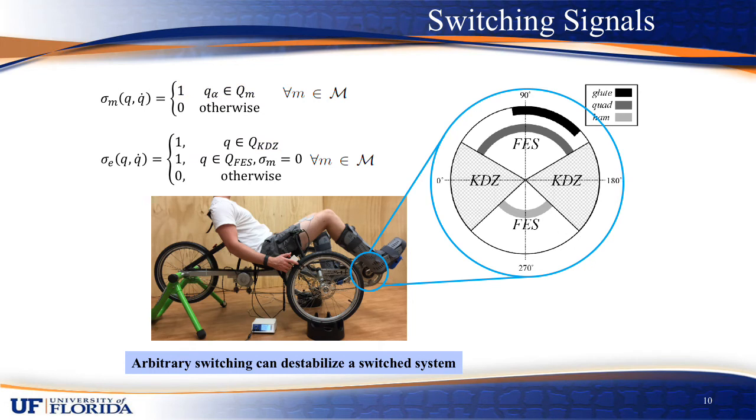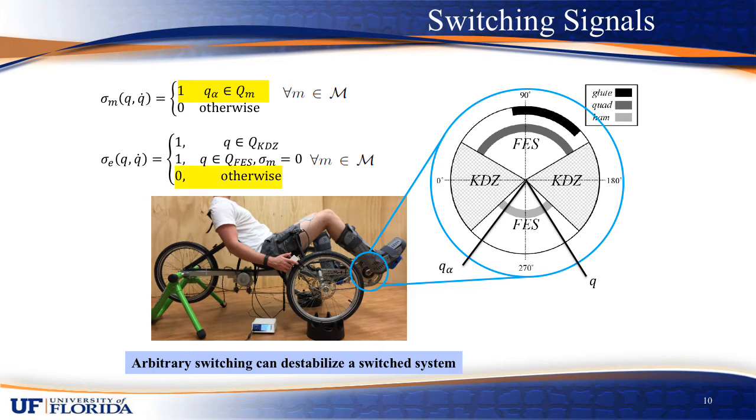Now we will look at another case. Let's assume that Q has moved forward and it is now in the hamstring FES region. Likewise, let's assume Q alpha has moved forward, but that it is still in the hamstring FES region. Therefore, since Q alpha is still in the hamstring FES region, FES should still be applied to the hamstring muscle group. By looking at the motor switching signal, we can see that Q is in a FES region and stimulation is actively being applied, and therefore the motor can be turned off.